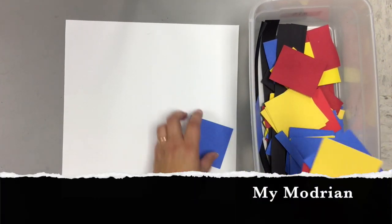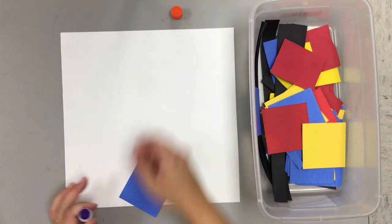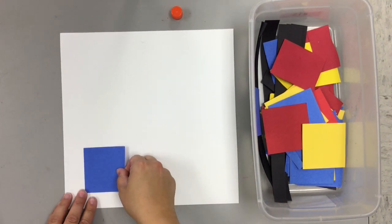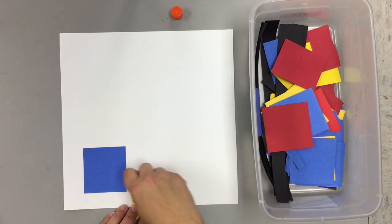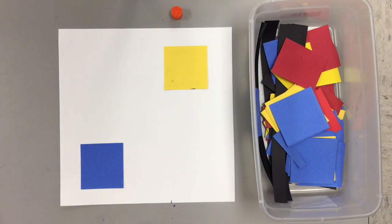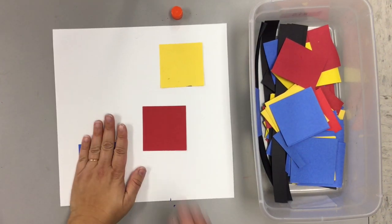All right, so we learned about Mondrian and his abstract squares and rectangles, and so we're going to make our own Mondrian-inspired art. We have a whole bunch of squares, colored squares in the primary colors, and we're going to glue down one of each color to start with.